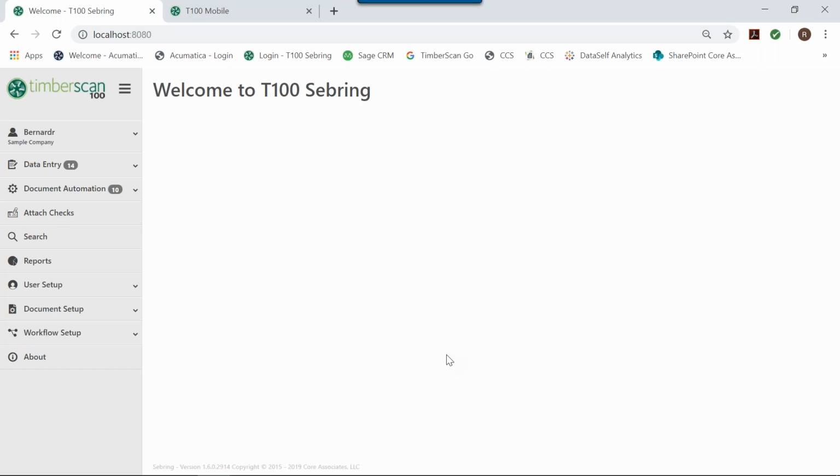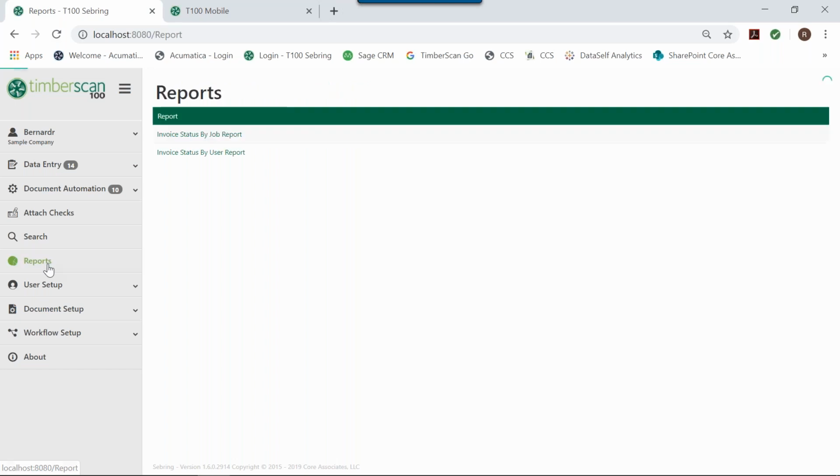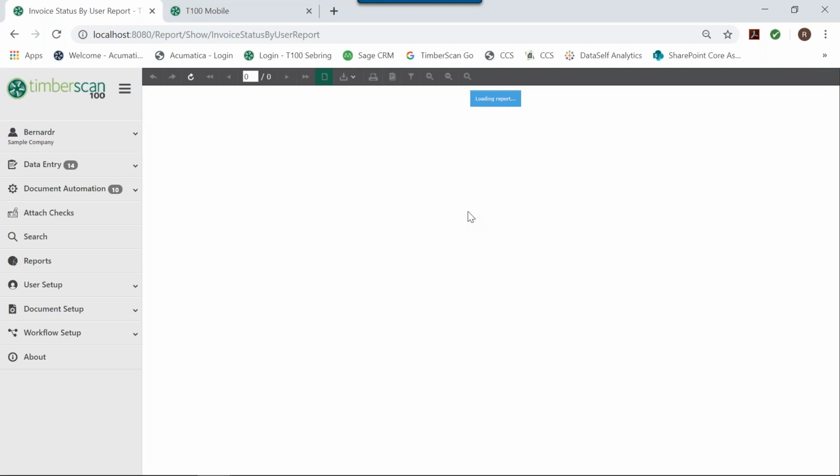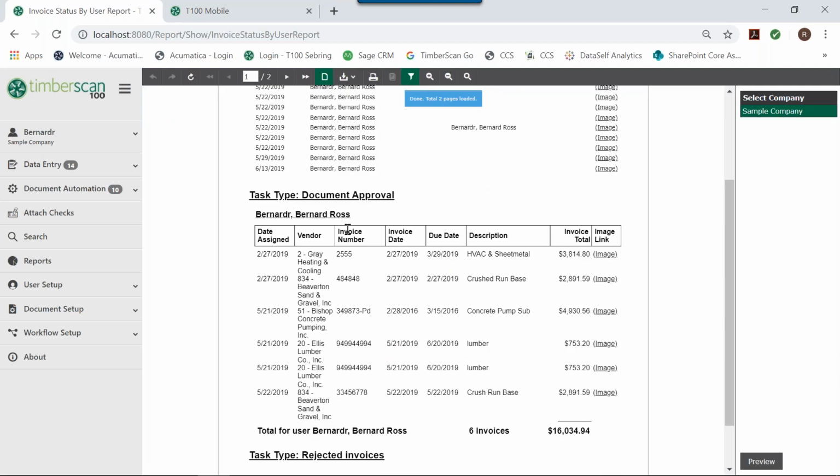So once the data entry is done, the next thing that happens is the approvers then can start approving invoices. So now from a management perspective, accounting can go into the system and run a report on all your approvers and see what all your approvers and what invoices they have, and when the invoices were given to them. And obviously you can click on a link and see the images. So accounting always has exposure on every single approver and what invoices are still in the approval process.